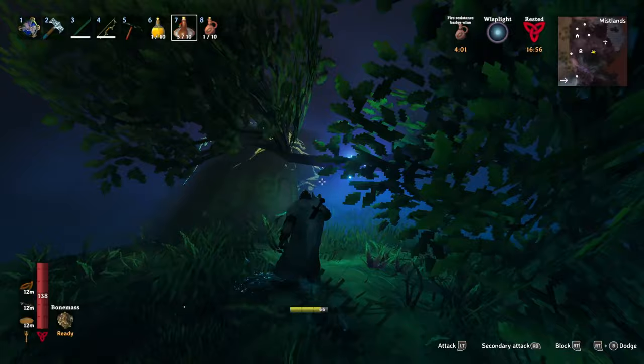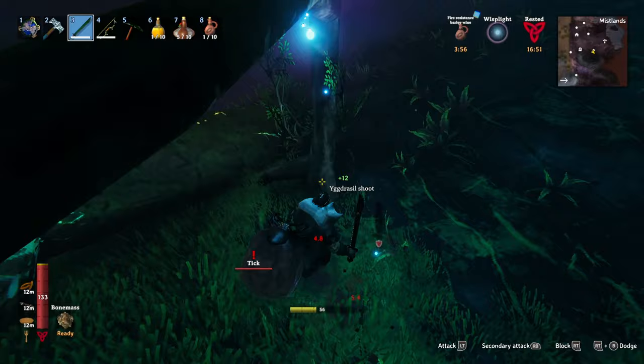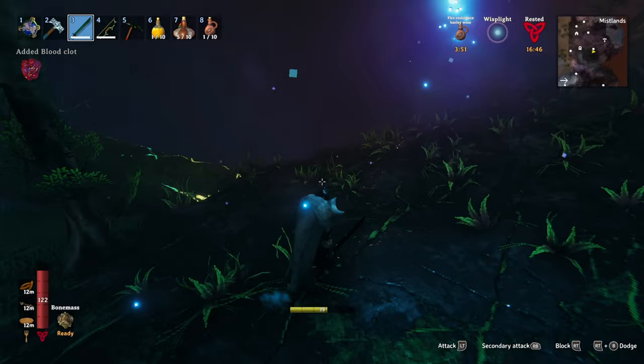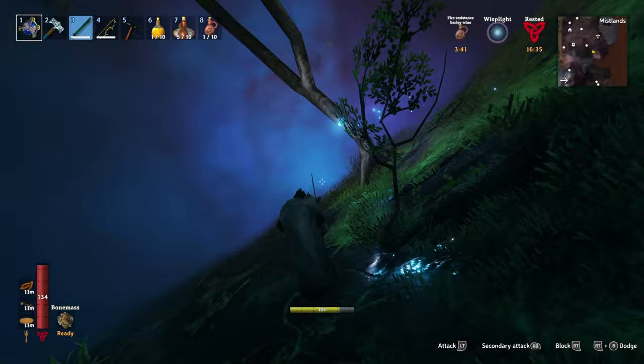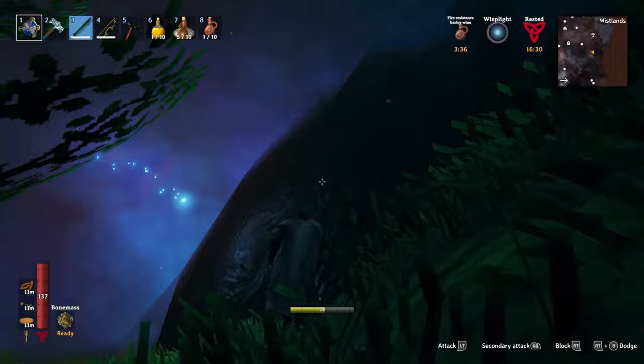This tick, though. Wow! How do you jump literally behind me? You jump at me, and then you appear directly on my back. That's so messed up. Alright. Friggin' ticks. So, let's explore over here.